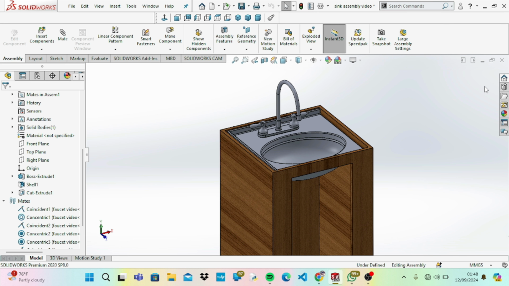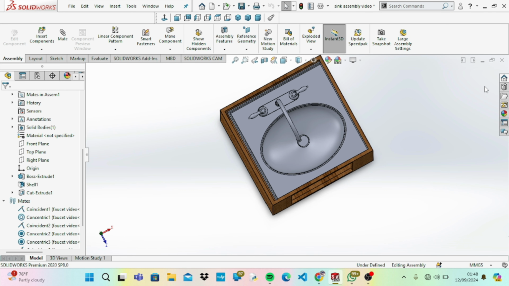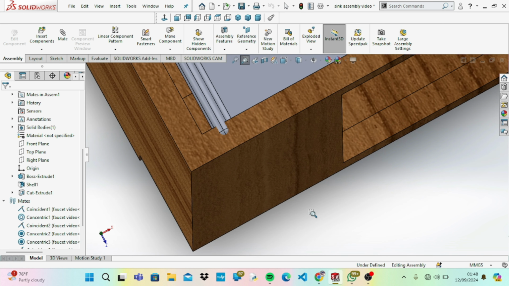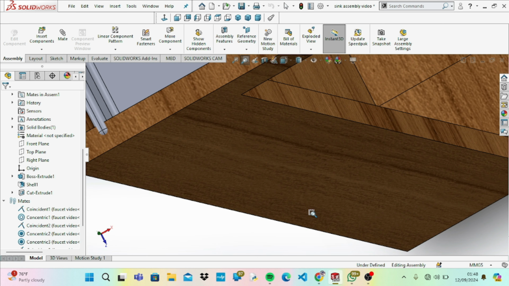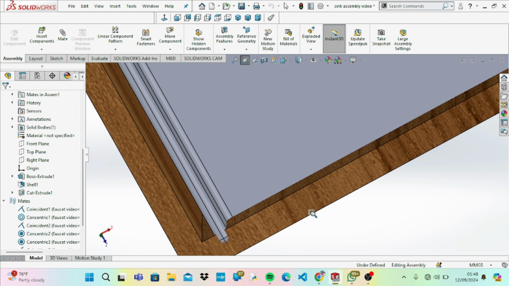If I click on exit, we can see that. Where is it? It is almost there, but it is not. So I'm going to have to edit the size of the sink.